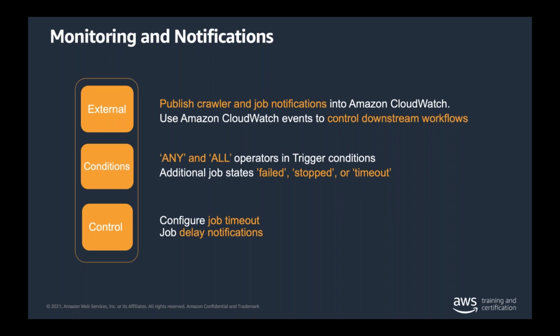You can also use CloudWatch Events to write simple rules that indicate which events are of interest to you and what automated actions to take when a certain event matches a certain rule. So for example, you could activate a Lambda function when an ETL job succeeds, or you could notify an SNS topic when an ETL job fails.